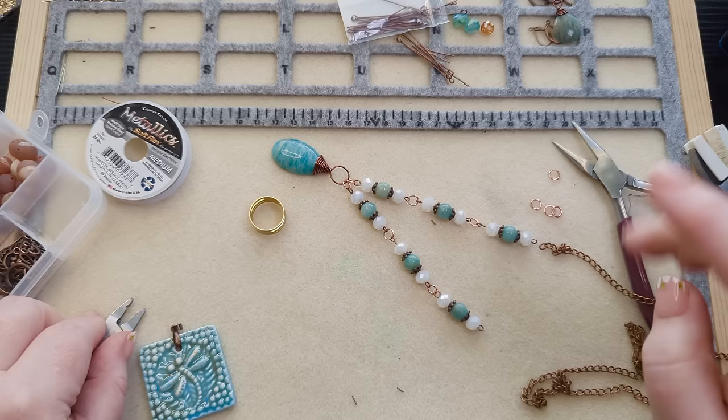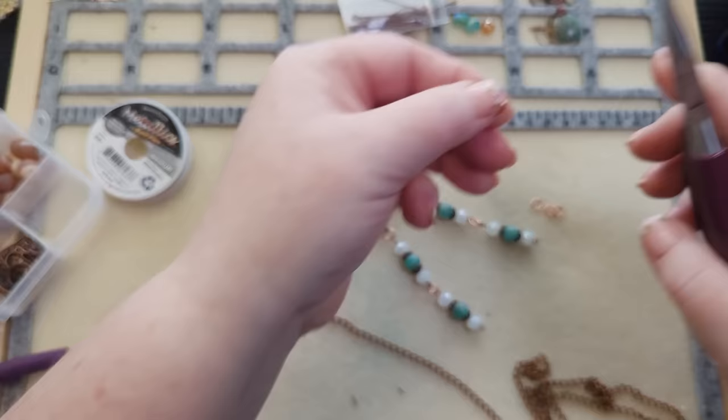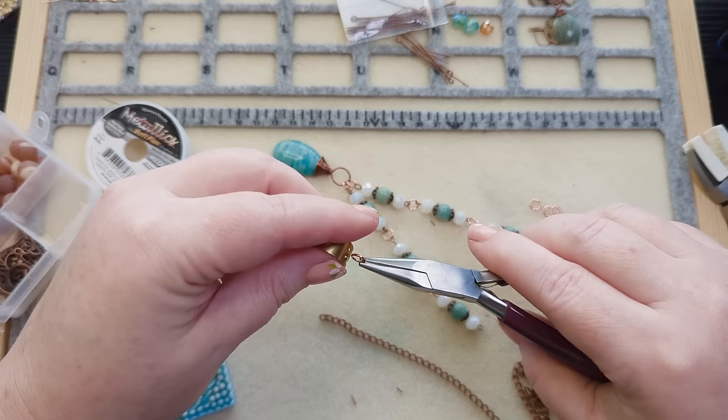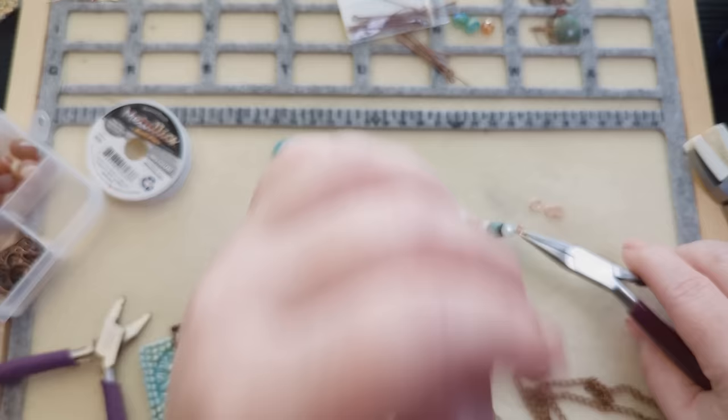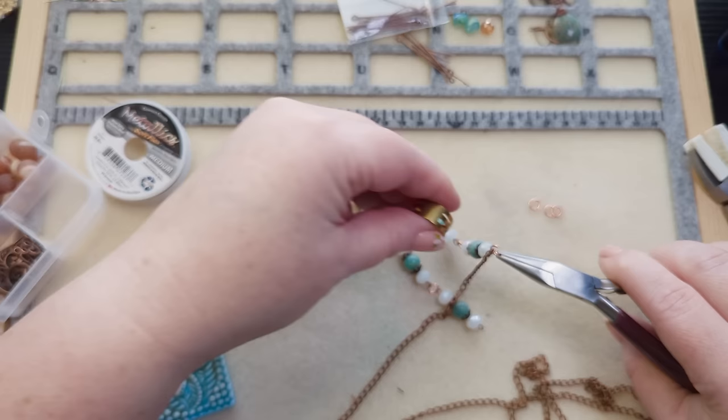It's a method for finding the right length for the chain so I don't have to futz with how long this is and measuring and math. Because I always mess up the math. I'm just gonna tell you honestly right now, I always mess up the math when I'm trying to measure my jewelry. So I'm just opening up my jump ring, attaching my chain. This is the curb chain that came in the bargain bead box.